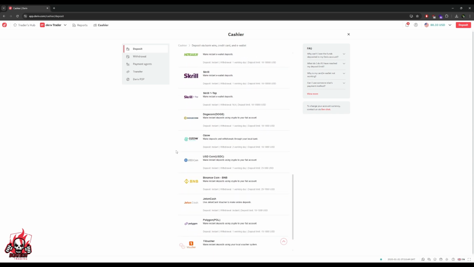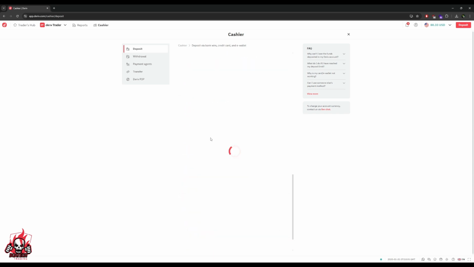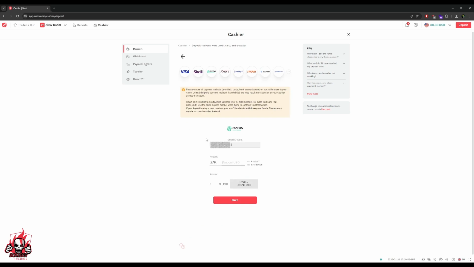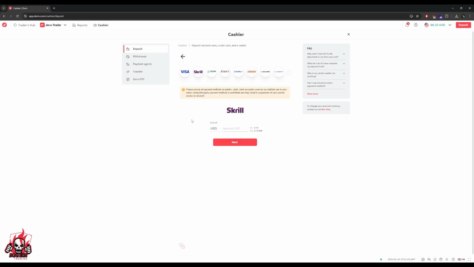If you want to do a deposit via Ozow, you can just click on Ozow now, and it will ask you for the information it needs, and you can just follow the payment process via Ozow. You can put in all of the relevant information over here, or you can go to Skrill. Basically, how Skrill works is you can just go to skrill.com and open an account with them.